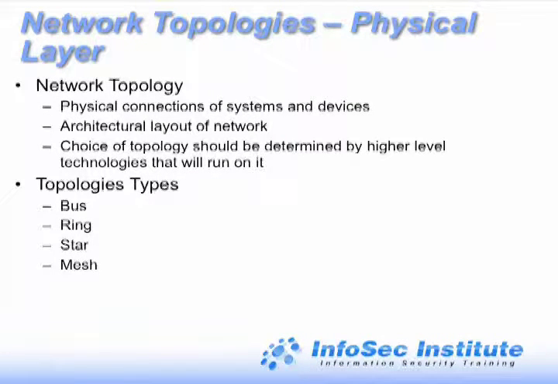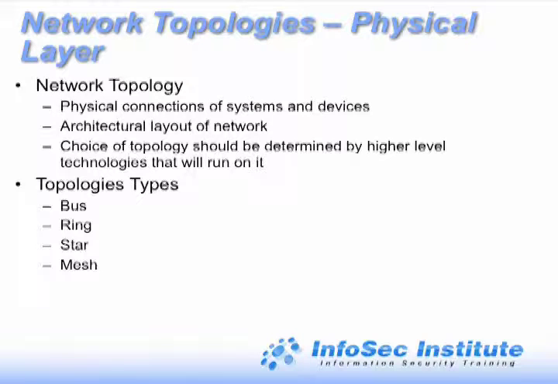Okay, good old topology at the physical layer. Physical connections of systems and devices. We can also cover architectural layout of a network. And choice of topology should be determined by the higher level technologies you'll be running on it. The common things you will come across are bus, ring, star, and mesh.